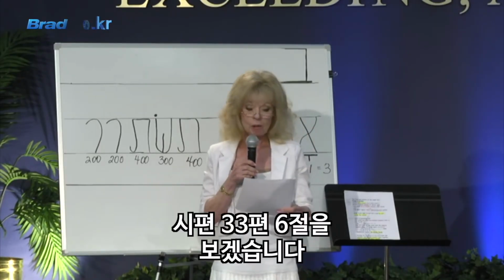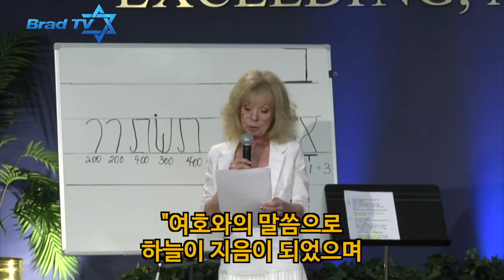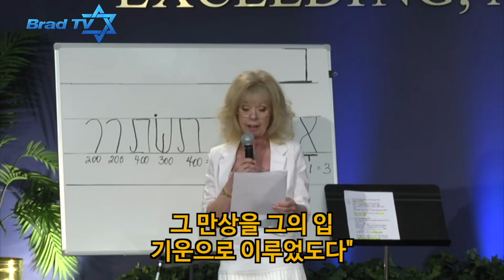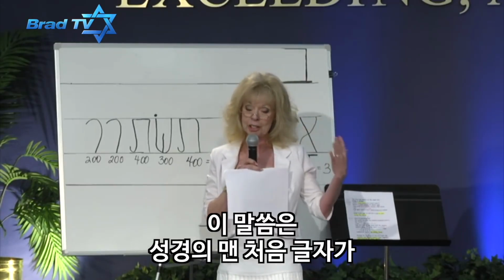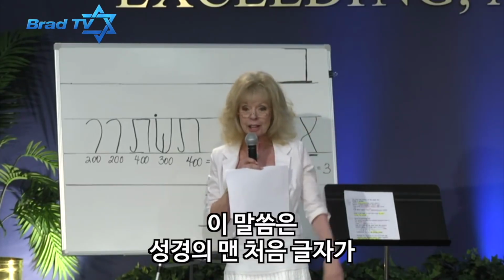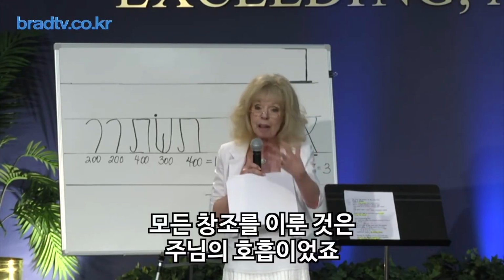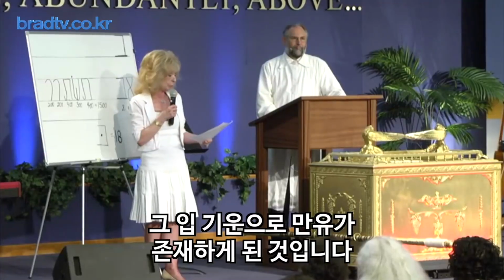All right, Psalm 33:6 says, by the word of the Lord the heavens were made, and all the host of them by the breath of his mouth. And that really gives you a connection to why the very first letter in the Bible is a Beit. It's his breath that caused creation to happen. All things came from his breath.